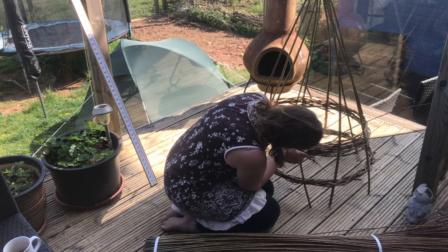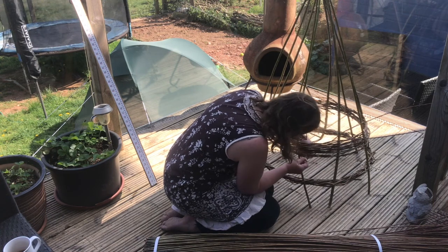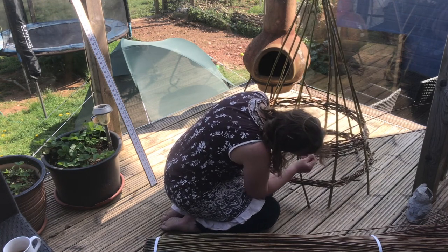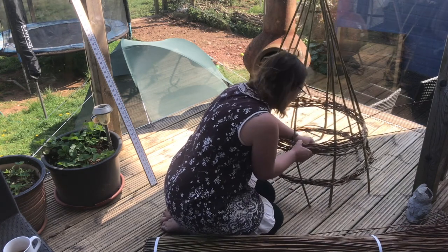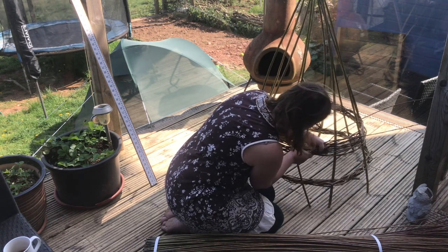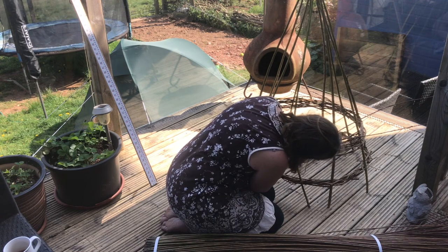Tiny nugget of willow that's coming out. So how about down here, and go around there, and then bring it back up there. Little cheek. That one there, that can stay around there, that's fine. And it might make it look a bit more attractive.